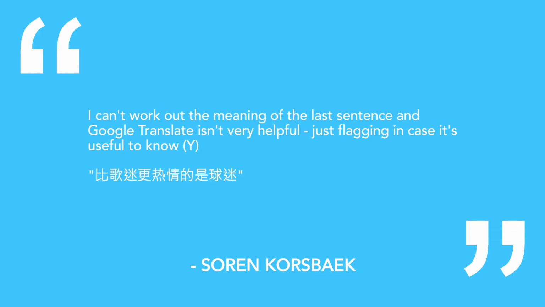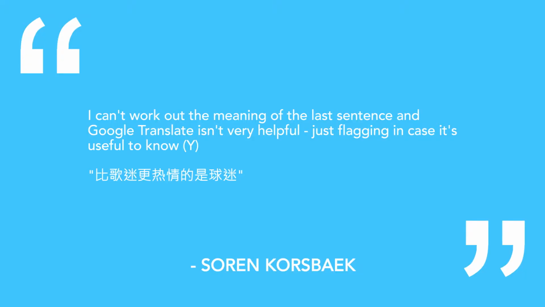So the structure of this sentence is, I can understand why it might be difficult to figure out, because it might not be obvious where the boundaries are between the characters. So we're setting up a comparison by starting the sentence with 比, which means to compare. So comparing, you can't translate it. The word order is different in English. So let's just look at it in Chinese first. So compared to, and then 歌迷.